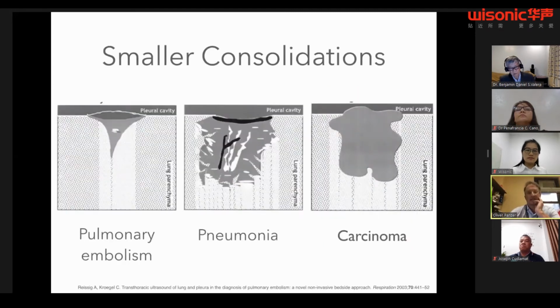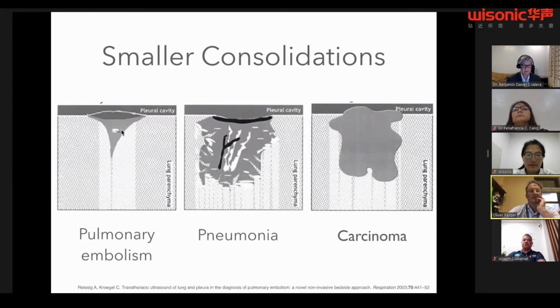I want to highlight that consolidations can come in all different shapes, and they can be large or small. And these are small lesions. This is anywhere from 0.5 centimeters to 2 centimeters. This is what we've seen most of the time in ARDS. These are small at the pleural line, small layers of fluid, anechoic layers, and then these dark areas, small areas that have sort of shredded lung at the border with a lot of comet tails coming off, and small heterogeneous white spots, white streaks, again, air bronchograms, fluid bronchograms in the middle.